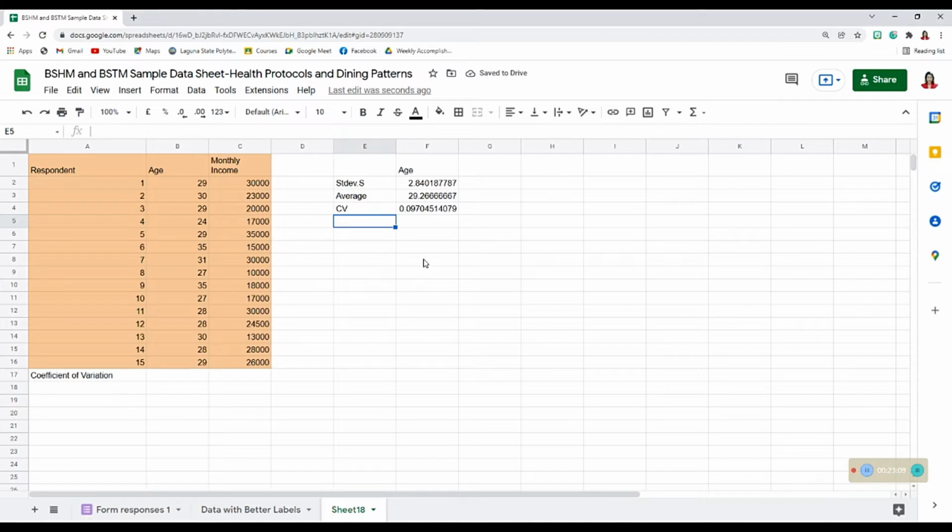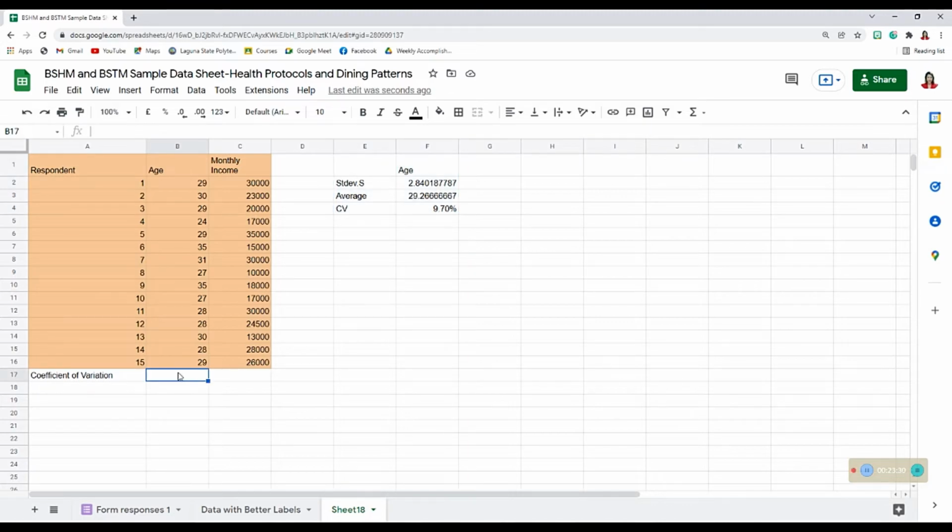Ang gusto po natin ay ilagay ito in form of percentage. So, kung nakikita po ito, format as percent, click nyo lang po yan, you will end up with 9.70. This is a different approach from your module. Kasi ang ginawa ko sa module nyo, isang diretso yung formula. Yun yung susunod natin na itetest.